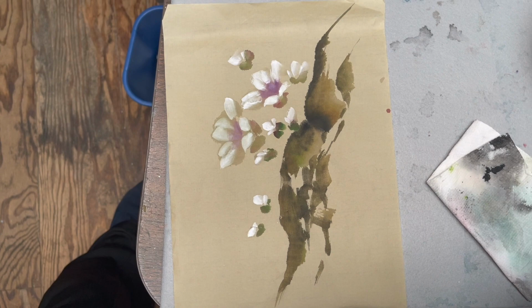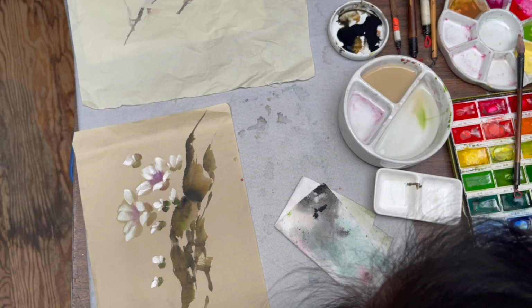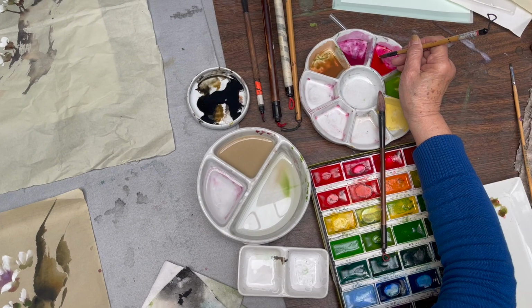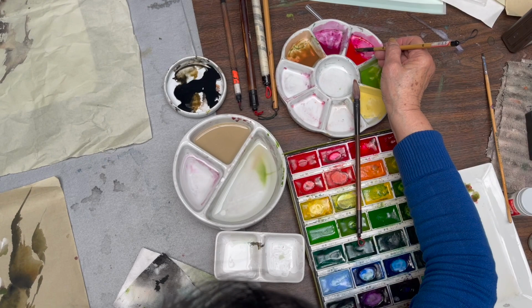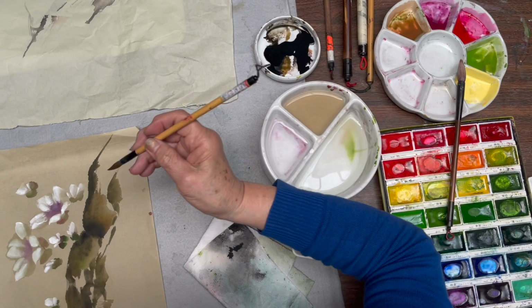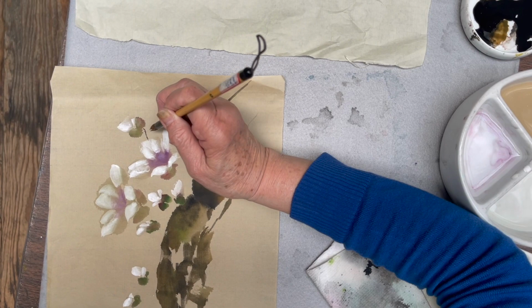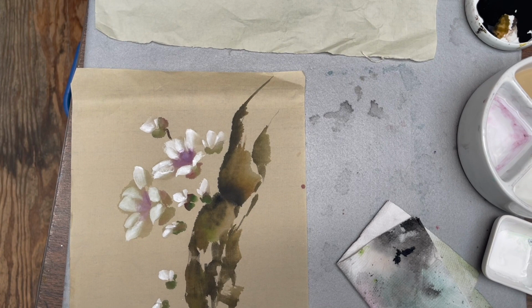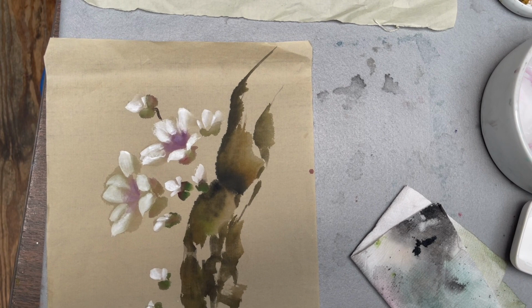All right, and then we're going to connect the stem with the, so I have a green, a little brown, with a little red, and then with a little ink. With a little ink.